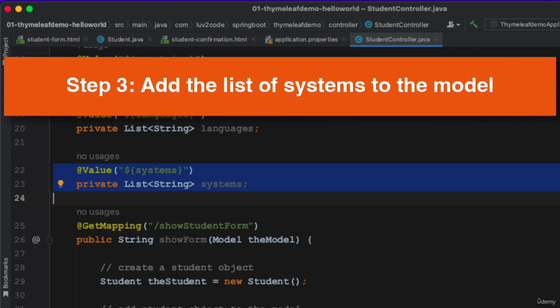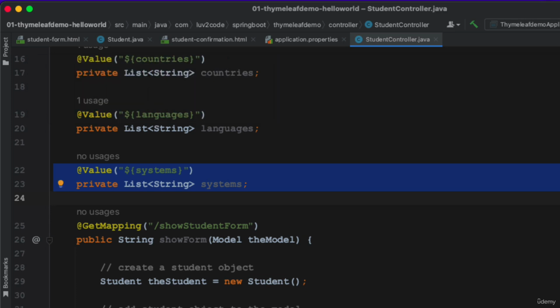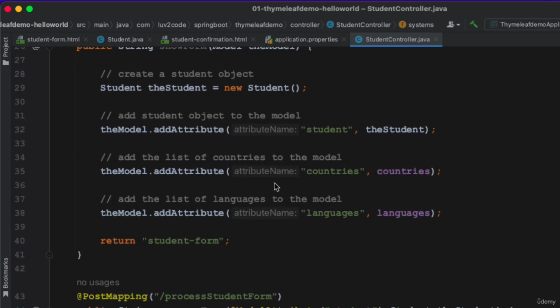Now in step 3, we're going to add a list of systems to the model. So I'll just move down here to my show form method.